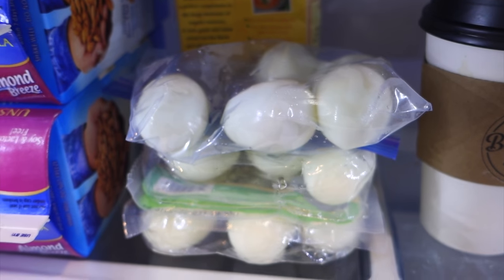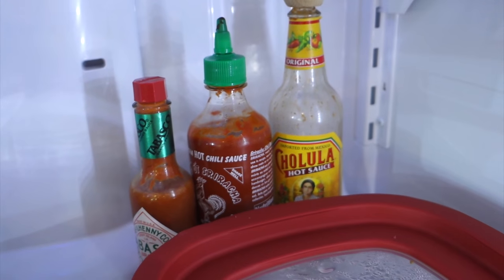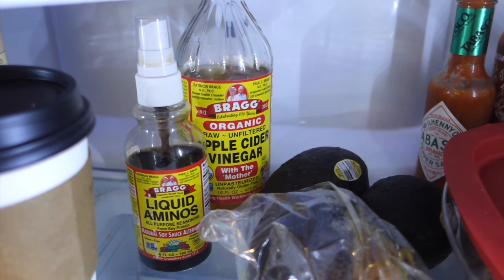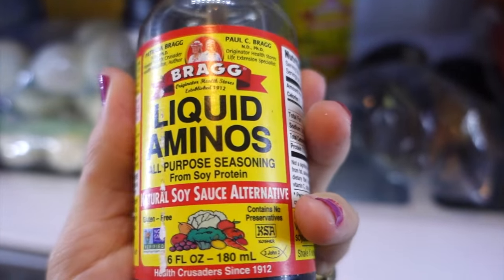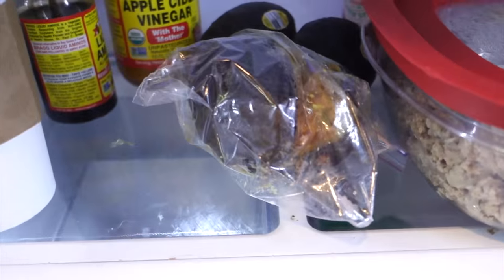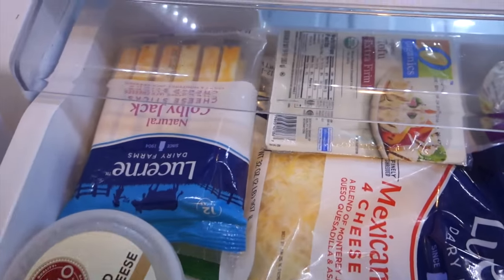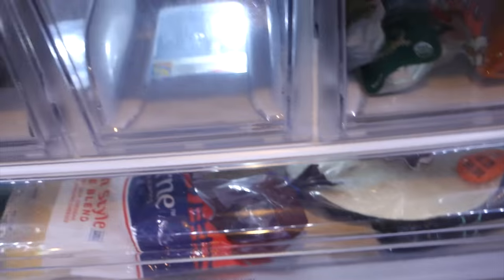I love hard-boiled eggs because they're so easy to take with me. We've got some prepped ground turkey, and my collection of hot sauce — I put hot sauce on everything. This is actually how I make dressings for chicken and rice bowls, salads, whatever. It's basically your alternative to soy sauce, and I mix it with some apple cider vinegar — it makes a delicious dressing. We've got avocado, huge cheese fans for the baby and for us, tortillas because I pretty much make everything a burrito, and that's about it.